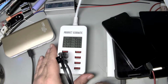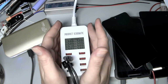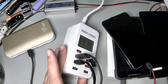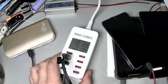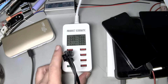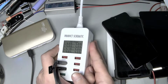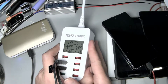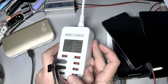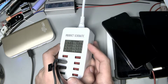So yeah, I think it's a neat little device. I'm gonna hand pluck some other video and play it after this, and I do tear it apart. It was a real pain in the butt to tear apart. I would like to see more devices like this. I think it's way more telling to use a device like this to determine state of charge.